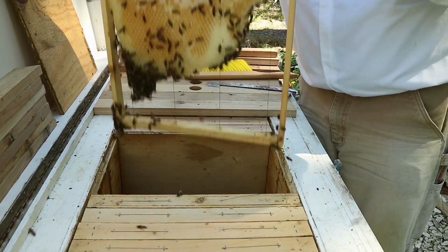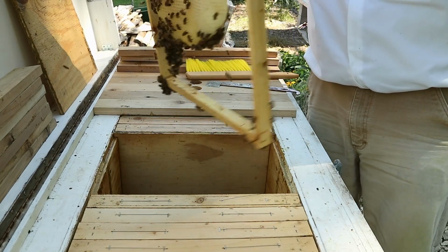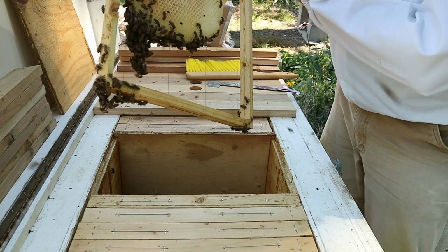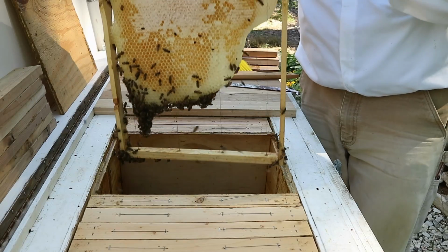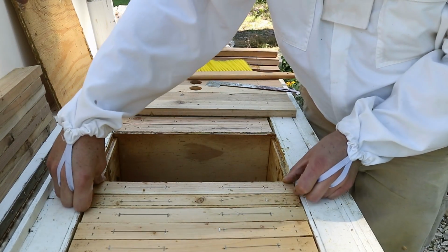This last frame, I almost can pull this one out because they're not really using it too much. They have nothing on this side. Because that's about 50-50 on this side, there's just not much to do with that. I'm going to try to remember that that's here. If my resource hive is a little short on what it needs, I may give them that frame.